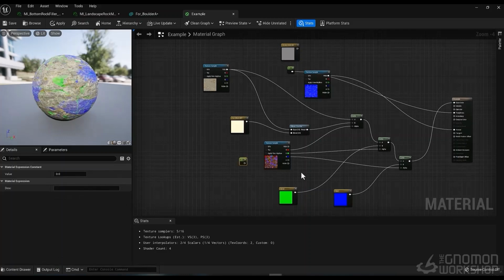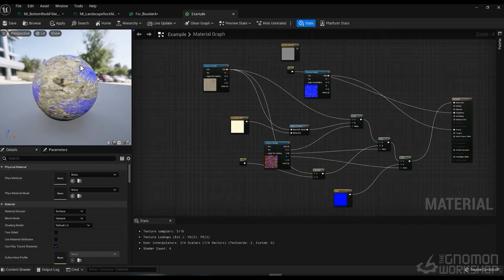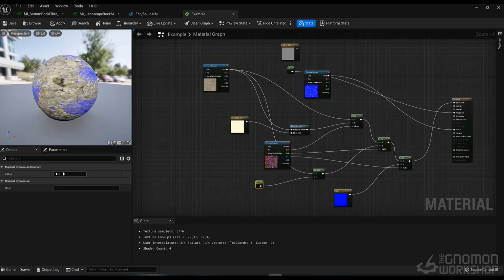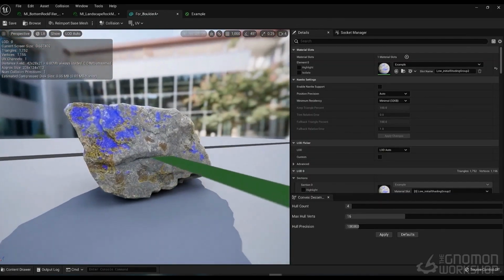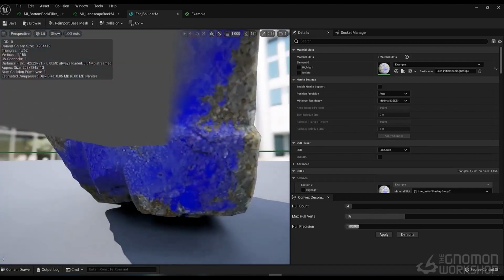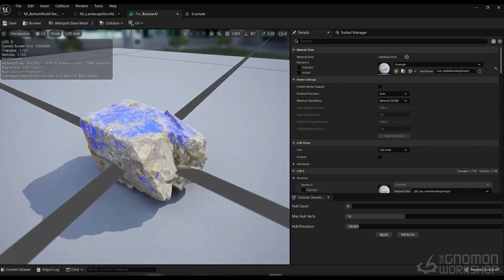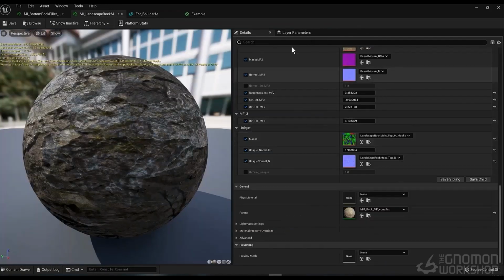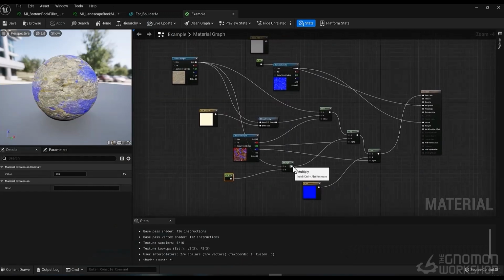Now for the green channel, we're gonna add a multiply. I'm gonna multiply that one texture. I'm gonna get rid of the green now, because we no longer need it. Let's do a 0.5 multiply. And you're gonna start noticing in the crevices that it's gonna look darker, which is pretty much what we want. We want some AO on our rock.